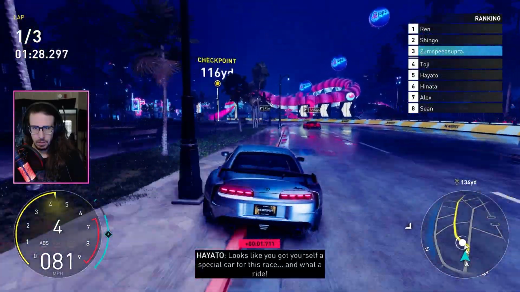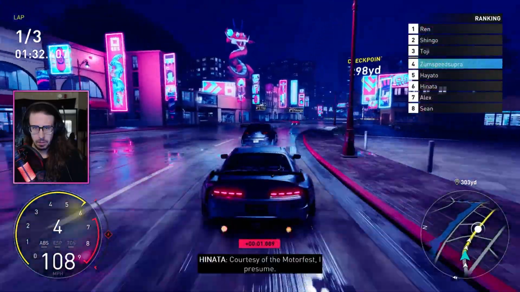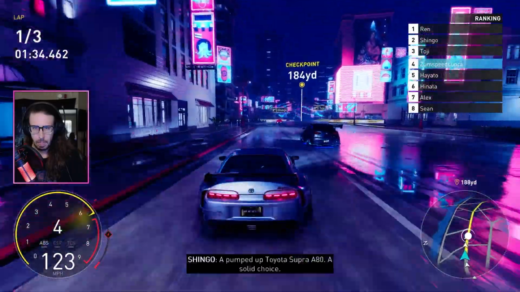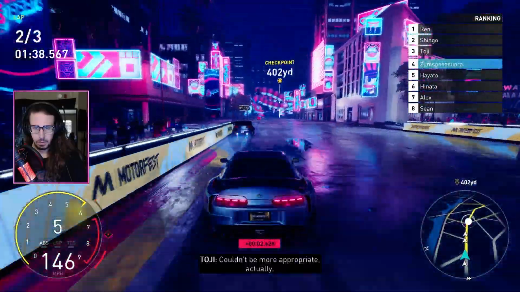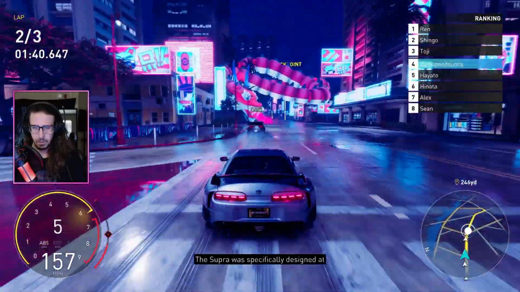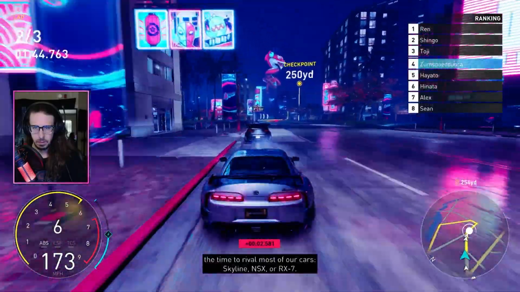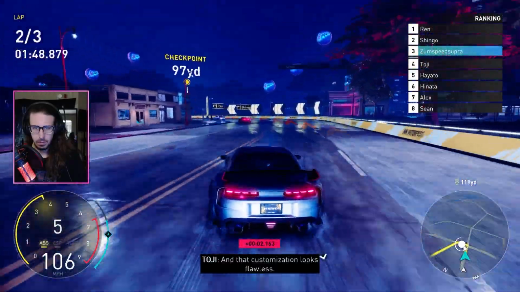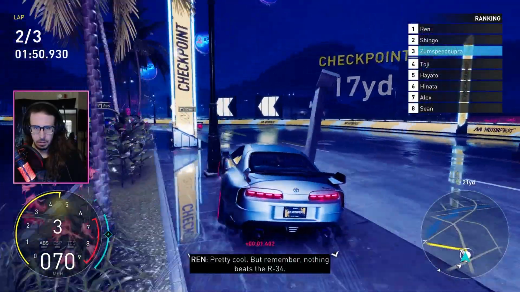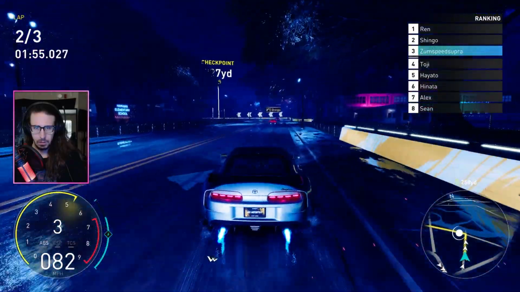Looks like you got yourself a special car for this race. What a ride. Courtesy of the Motorfest, I presume. A pumped up Toyota Supra 880. Solid choice. Couldn't be more appropriate, actually. The Supra was specifically designed at the time to rival most of our cars, Skyline, NSX, or RX-7. And that customization looks flawless. Pretty cool. But remember, nothing beats the R34. Funny way to pronounce NSX.